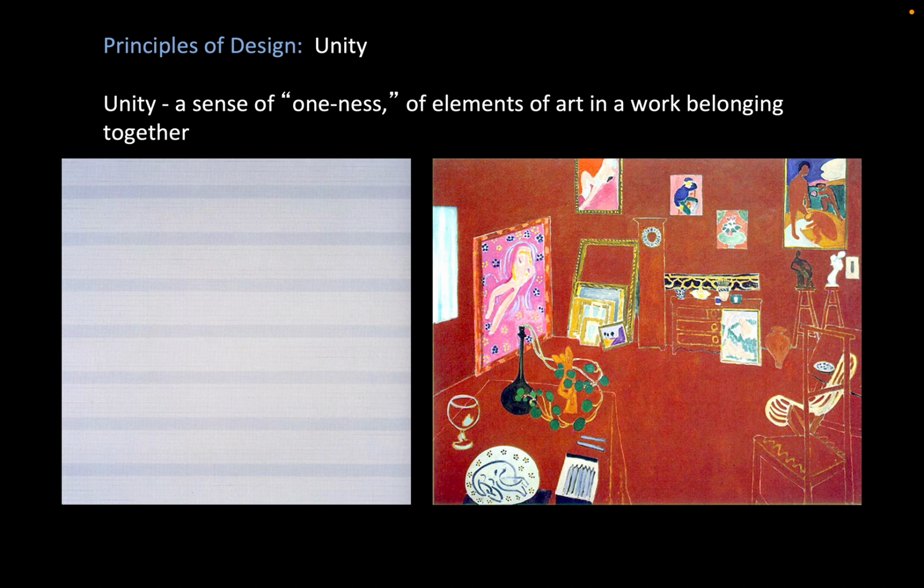There's a little more difference in this one, but it's still unified. This is by Henri Matisse. It's called The Red Studio, I believe. And you can see it depicts a stylized version of an artist's studio in which we have a chair, we have a table with stuff on it, we have some frames and canvases leaning against the wall, some of them hanging on the wall. Here is some sort of chest or dresser, sculptures on stools.